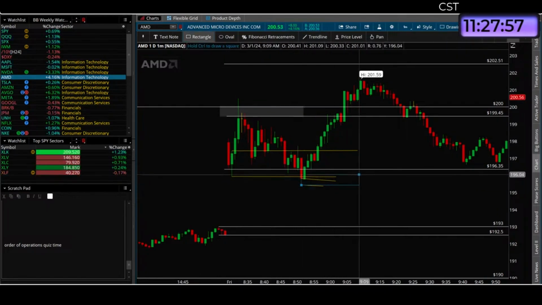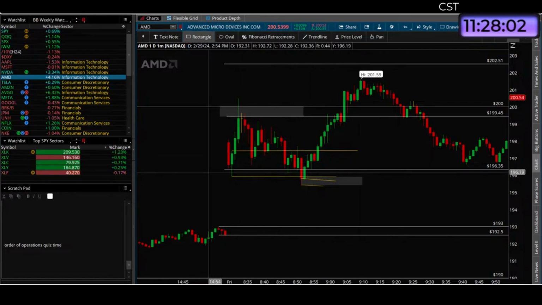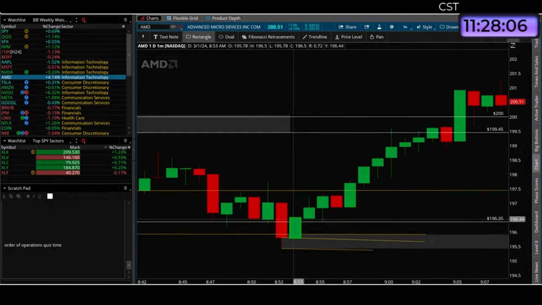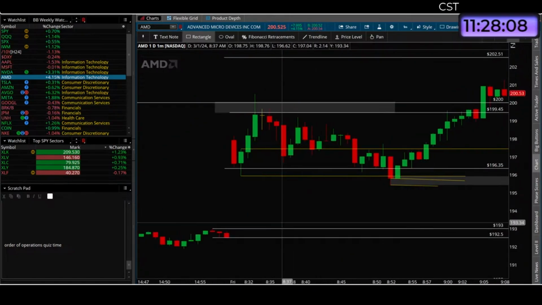So let's say I get into a trade here. What's my risk? Low of day. That's pretty simple to think about. And you have context. You're not just someone approaching the chart and going, oh my god, green candle, I'm in. No, you're someone who has context because you've been sitting here telling the story of the chart all day long.